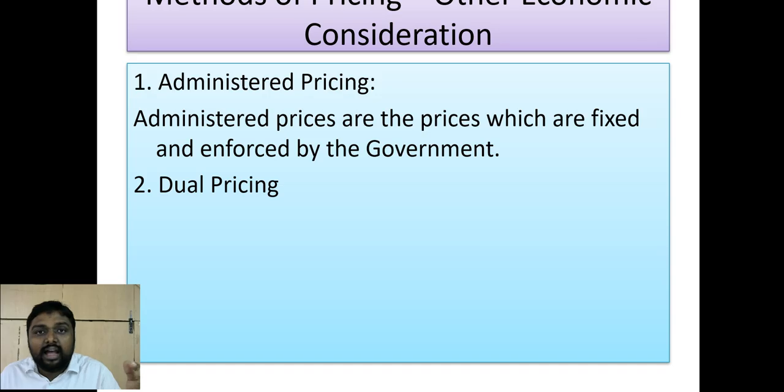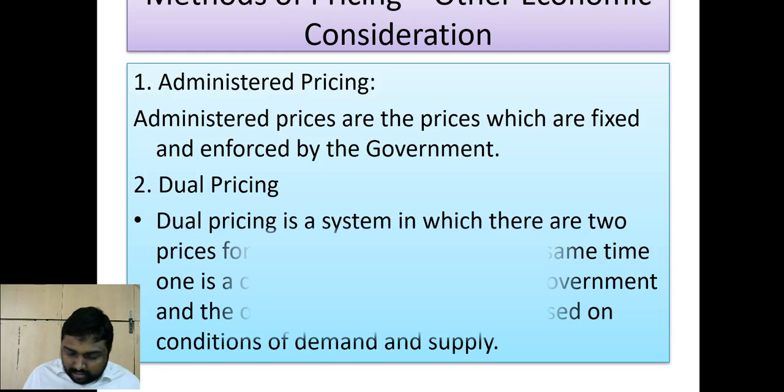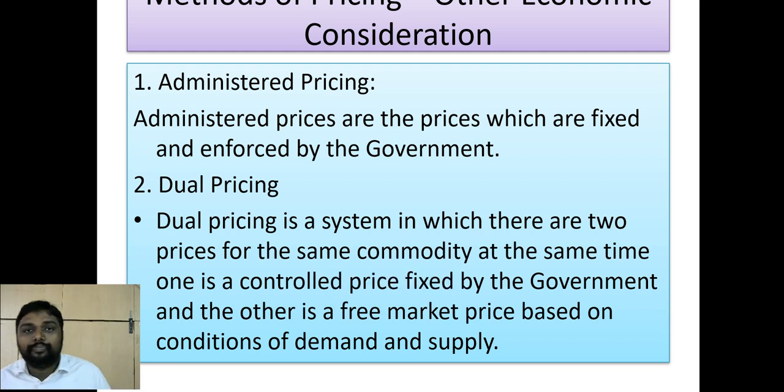Example. If you take the cylinder, the subsidy cylinder is available at a low price, whereas the market cylinder, from the same company without subsidy, is available at another price. Take the supply showroom, the government ration shop. If you go, you will get sugar at a low price. In the market, the sugar will be at a high price. That means the same thing. So the point is, one price is determined by the government, another by demand and supply. Okay, got it?